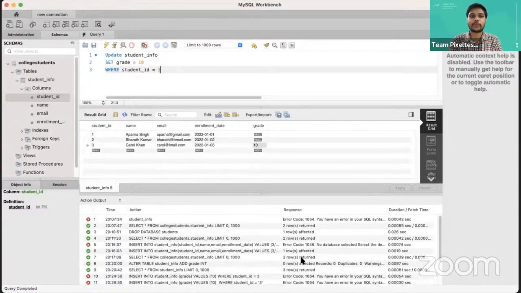I suppose you might have to set a condition, or use a wildcard like star saying update it everywhere. There's another way, I guess. Instead of WHERE student ID equal to 3, another thing you can do is WHERE grade equal to NULL. If I do this, I think it should work.